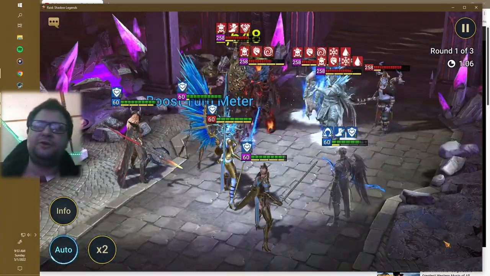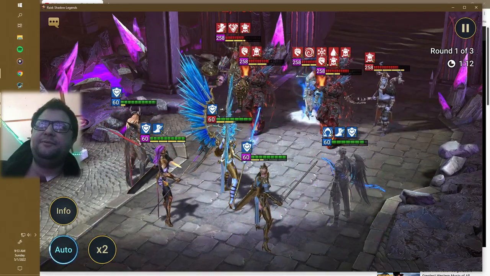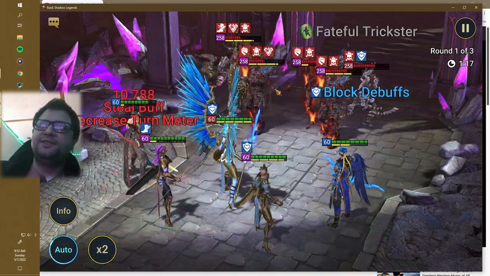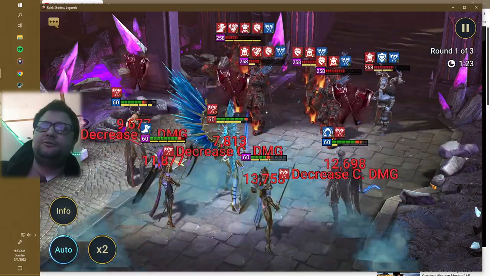You want to talk about crowd control? This is your ultimate crowd control team right here. We are doing no damage physically. It's all being done by HP burns. And these HP burns do a lot of damage.